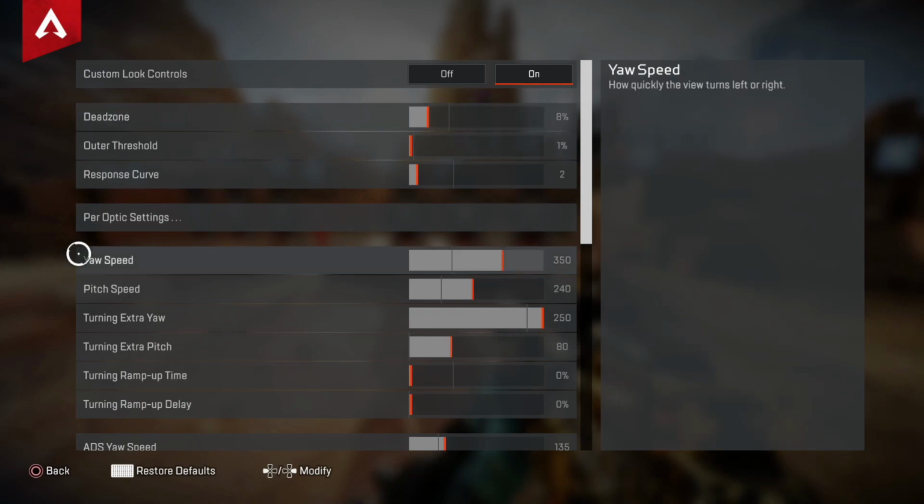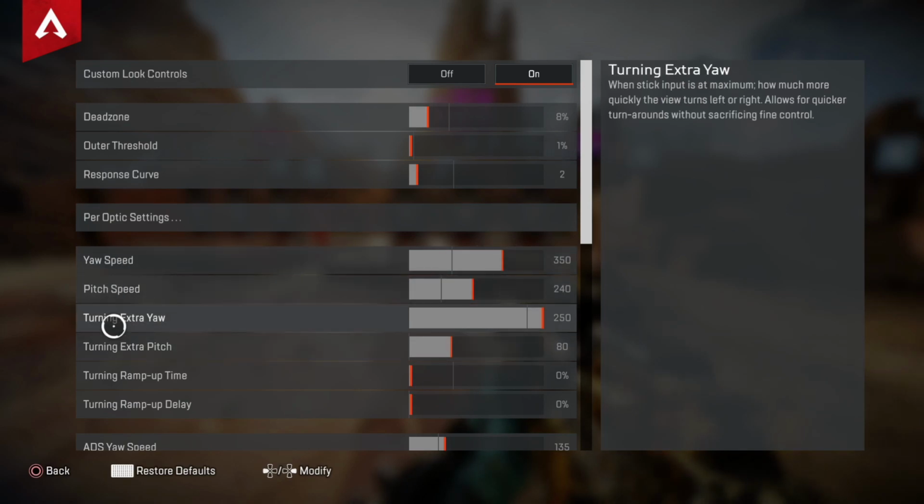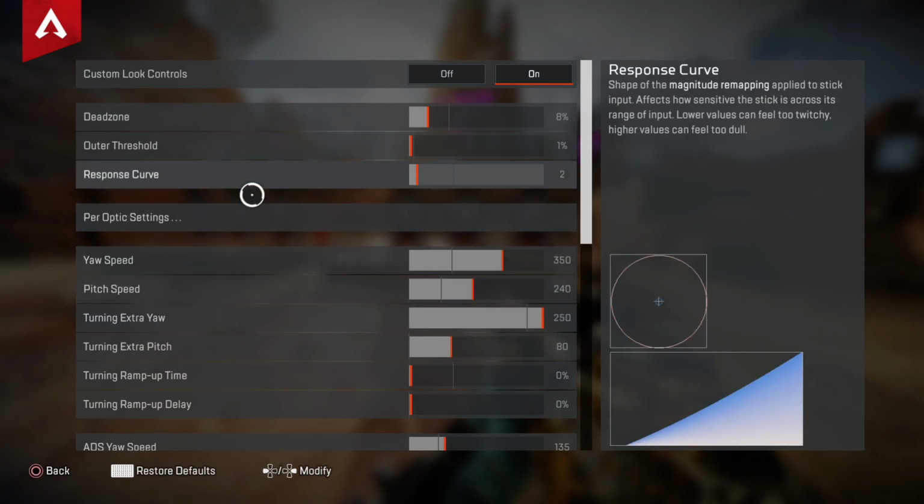And obviously, yaw and pitch speed is how fast you're turning, but the turning extra is how much quicker it turns when your stick input is at a maximum. And I kind of like having this on. I never used to play with this, but I like it a lot, and I would highly recommend you try it out if you don't have it turned on. I used to hate this, but it just feels a lot nicer at the minute. My per optic settings are off as well.